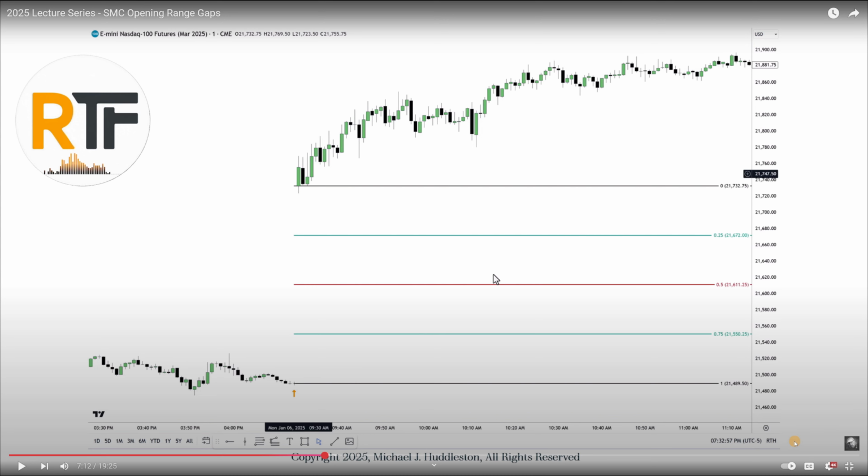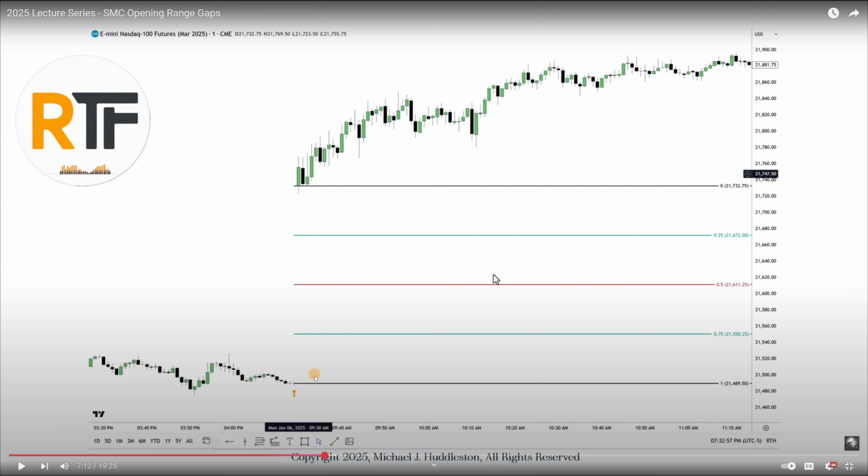What he's talking about in this video is the opening range gap. To see this gap, you'll have to switch to regular trading hours, and this gap is between 4:14 p.m. to 9:30 a.m., which is the opening bell for the following market day. The opening range gap is significant because in this void, there is no buying or selling, so price will eventually want to come back here to offer the opportunity to buy or sell.